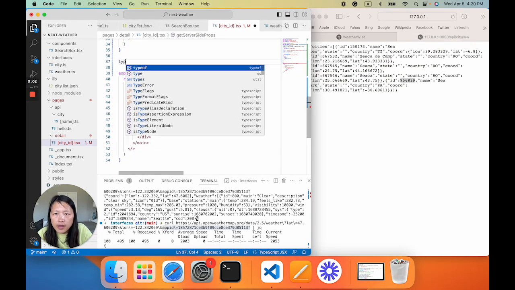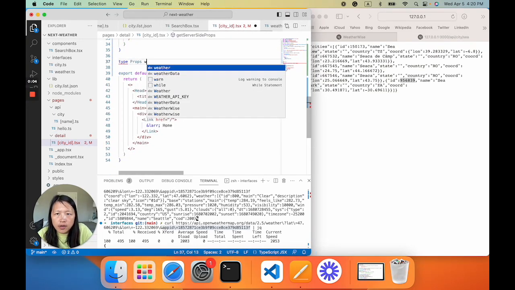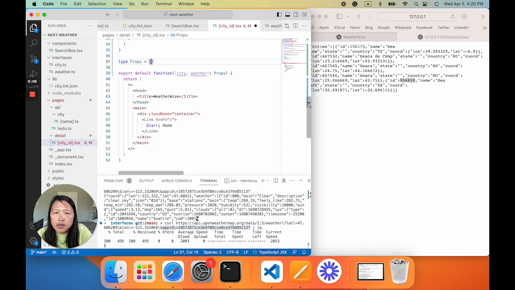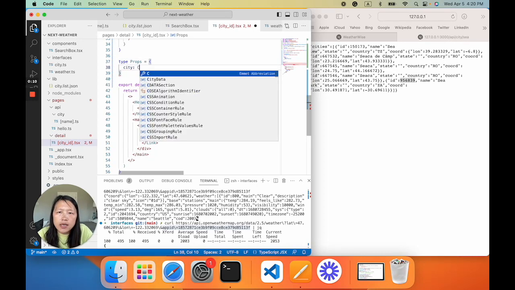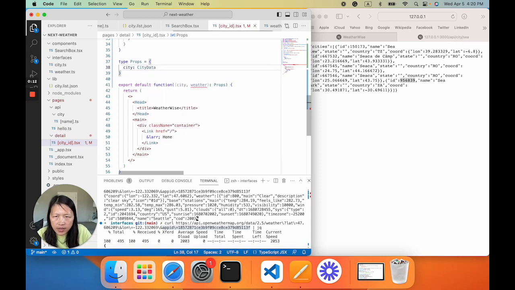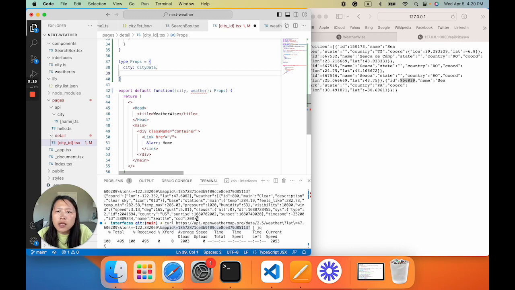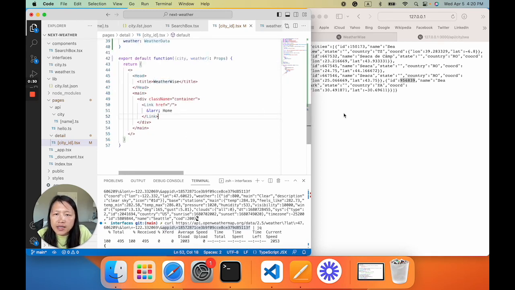Let's define the type for the props. There are two values. One is the CD, and we'll define a type here. And then there's weather, which is the weather data as the type. So now that we have those two values, we can display it.